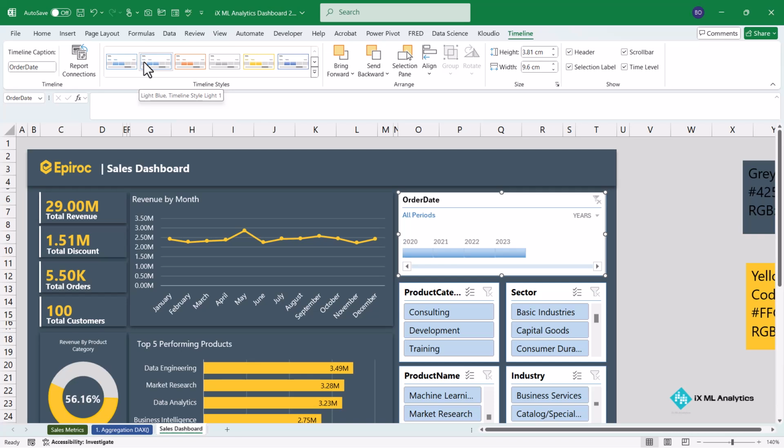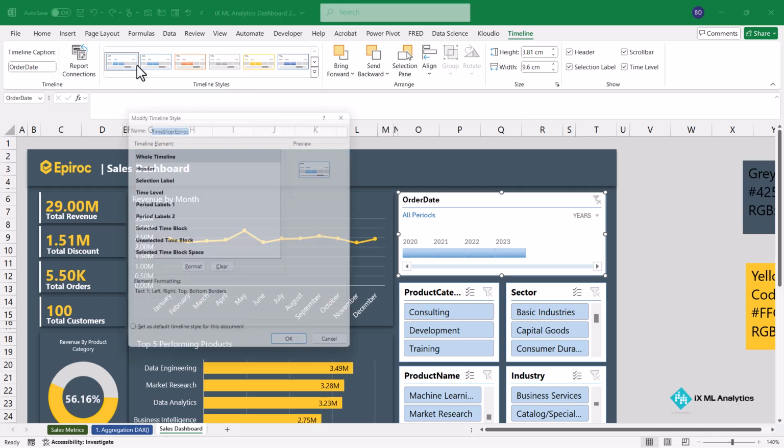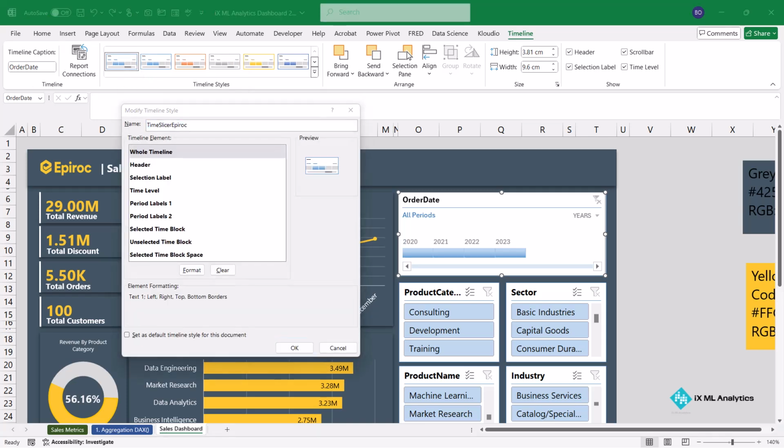Okay, now we'll have to customize our epiroc timeline slicer. So first click on it to ensure it's applied to your slicer. Then right click and click on modify. Okay, modify.